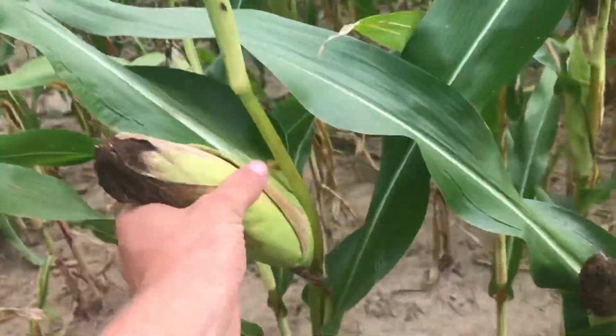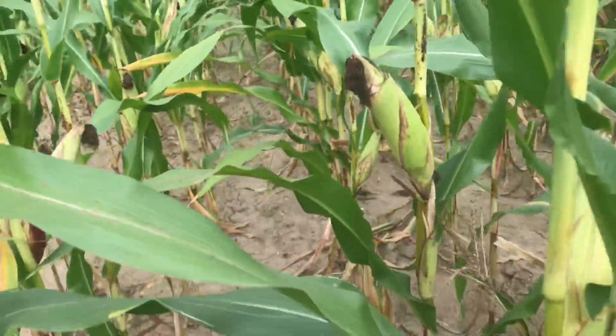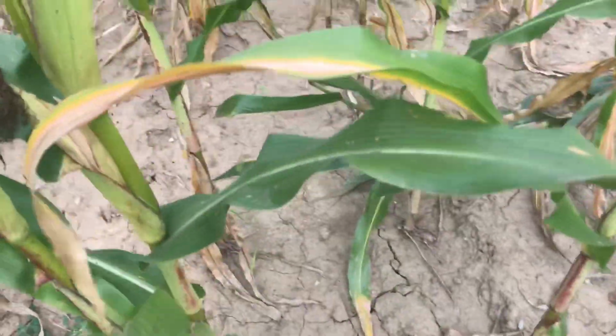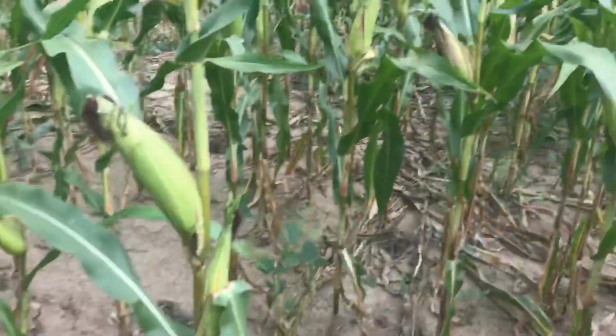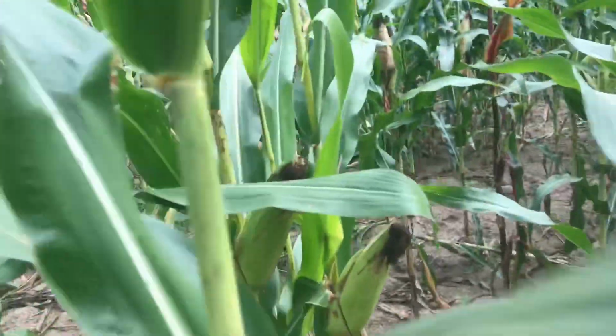And you can see these cobs down here are not nearly as big. And this field I got planted thicker. I basically double planted this. You can see tight row, another tight row, another tight row. So it's all pretty thick. And overall it did produce pretty well, but this field's starting to get some coon damage in it.